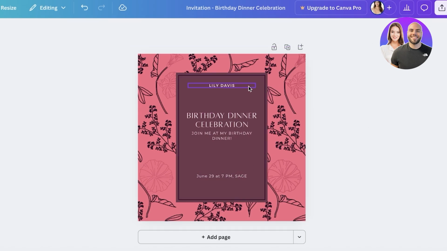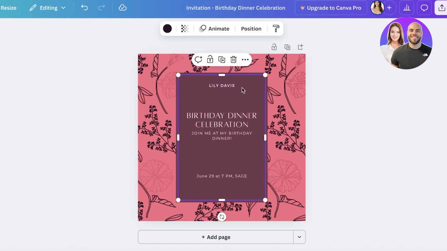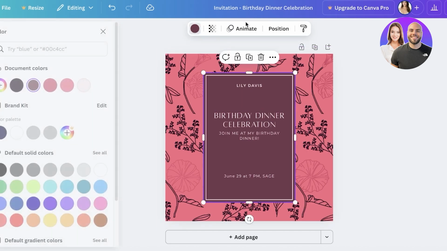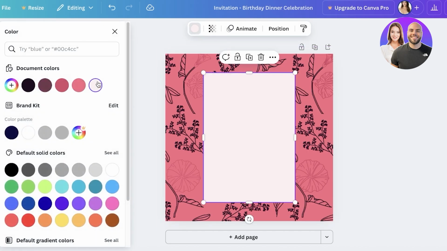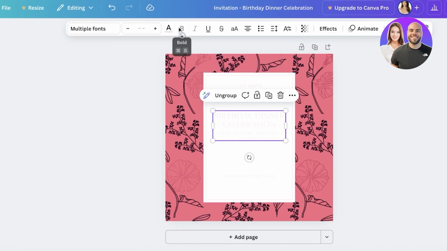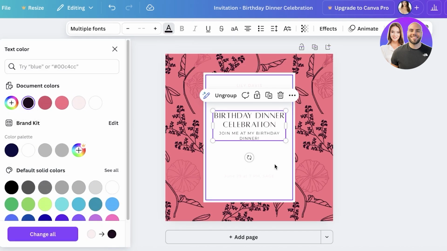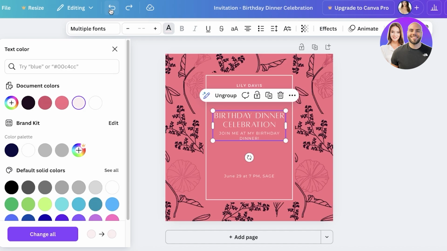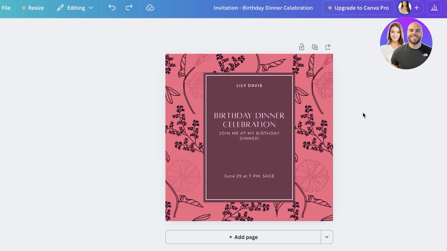Now I can further customize this however I want. If you want to change the colors, you can click on over here and add a few different colors if you do want to customize that a bit to personal likings. So if I want to create this in a white background with the darker text, I can click on over here and I would just click on the text to change that. But I actually prefer the old color scheme. It looks really nice. So I'm just going to keep it as it is. And just like so, I have this really beautiful card.